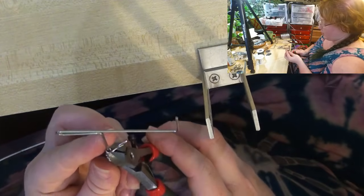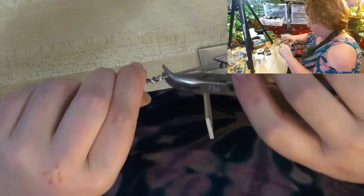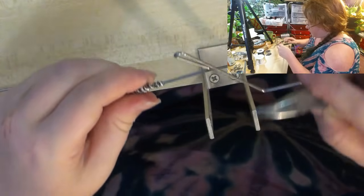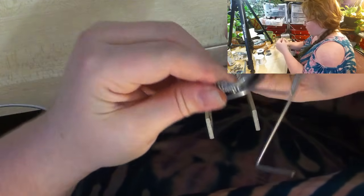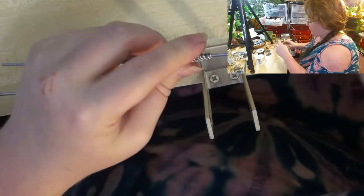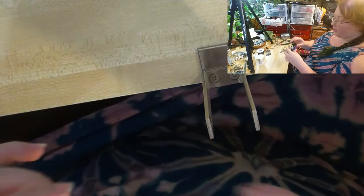And now I'm going to snip the wire. And again, get those ends nice and tucked. Then I can actually grip it with my pliers there and just compress it all down a little bit more. There we go. And so now I'm going to slide this off of the mandrel and be very gentle with it because I don't want to knock these coils out of alignment with each other.